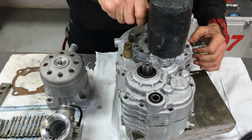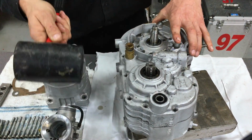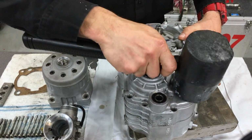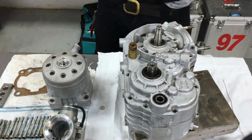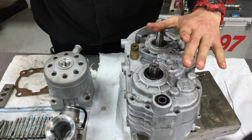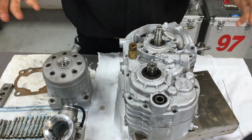So you don't want to belt them together if they get stuck. Just a little bit of vibration can help move it down onto the dowel pins, but you don't want to just get the biggest hammer you've got and wind it up with a double armer and start smacking your engine together because it's stuck. There's probably a reason why it's not going together.